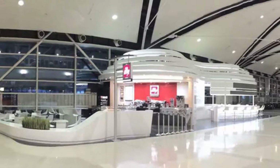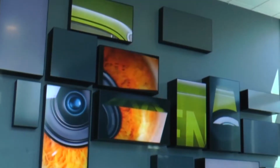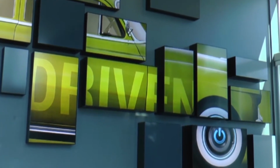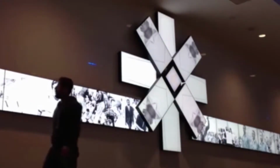And there's three that I want to talk about today. The first one are traditional video walls. Now, video technology has really evolved over the last couple of years. One of the things that we're seeing is the advent of the use of LED technology, for example. The clarity and the brightness of this is amazing.